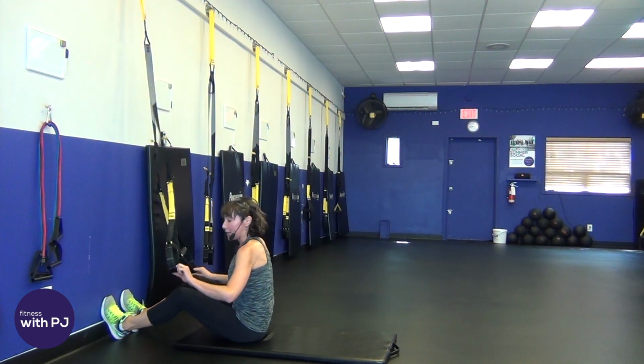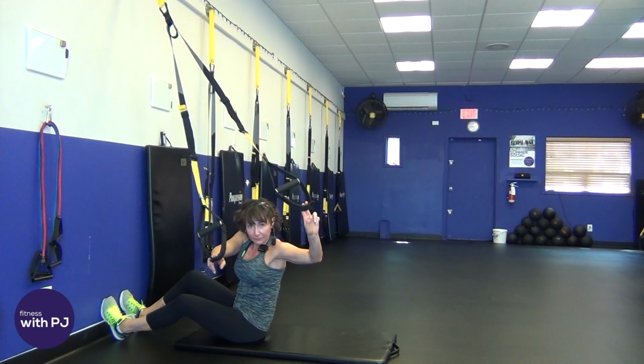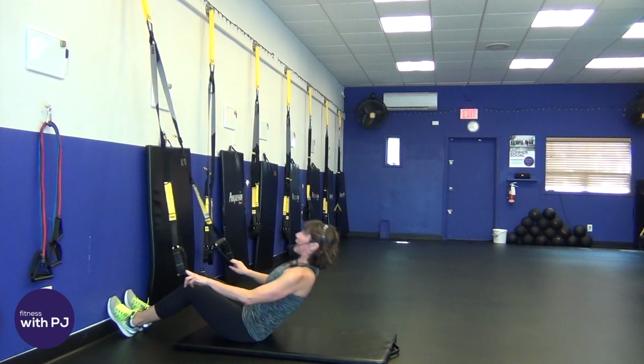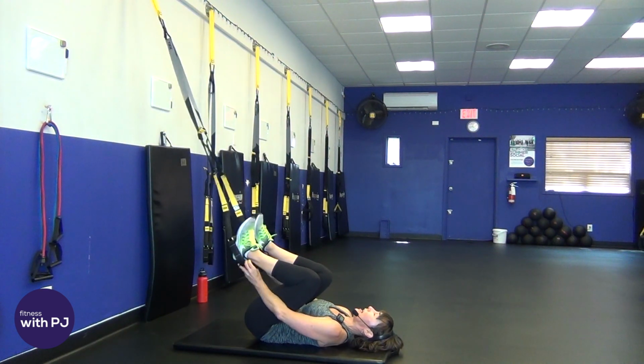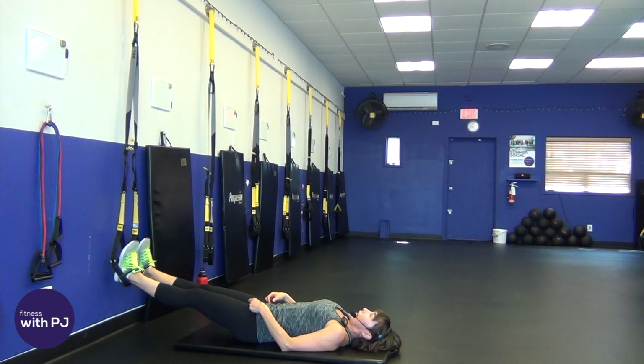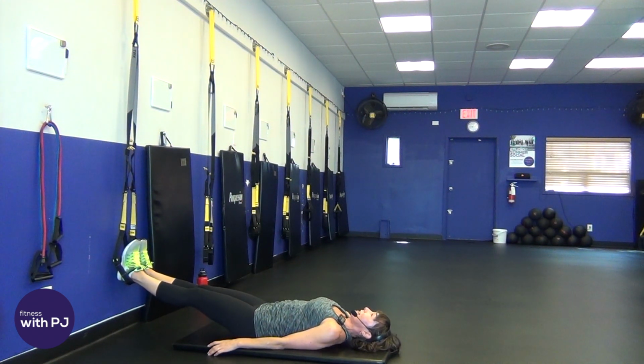All right, face up now. So I want you to grab onto your foot straps with two fingers. Two fingers, okay? Listen to me, little grasshopper. This is the easiest way to get your heels in the strap. Lie down, knees in, straps come behind, both heels at the same time. See how easy that was? You go to a TRX class, you're going to see all sorts of interesting ways to get into a TRX.